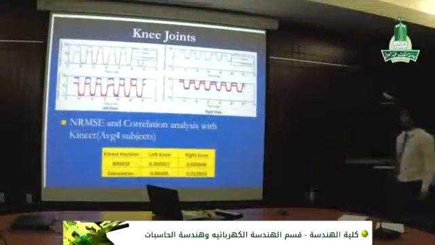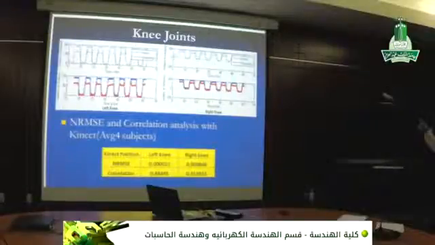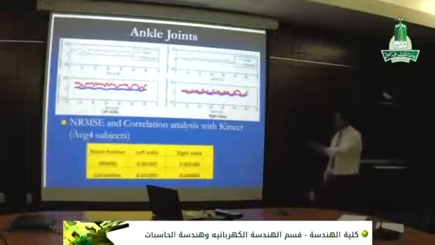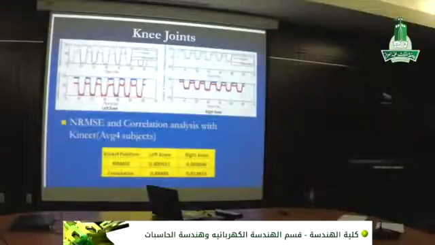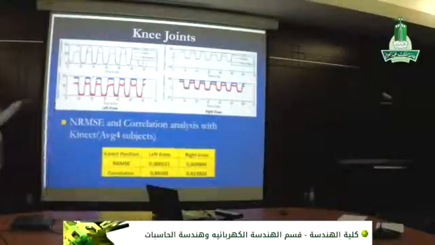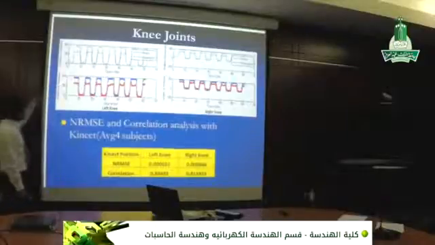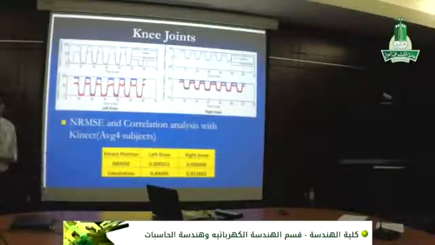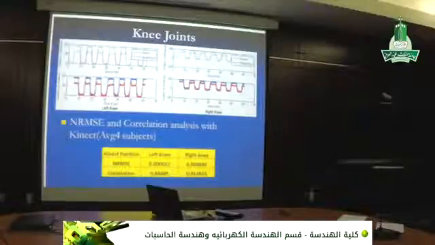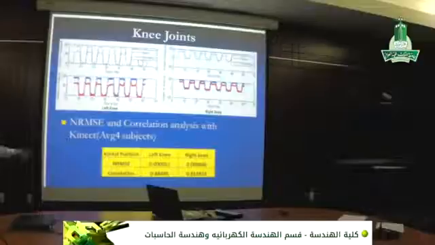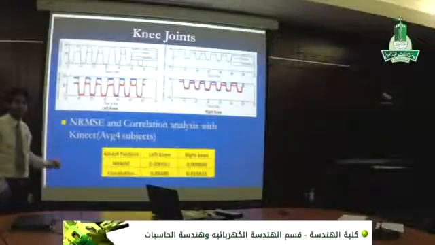As we see for the knee joint, the correlation is really good for the Maya motion and the Kinect. These are the average values. The correlation values for the Kinect and the Maya motion are quite visible, showing that they follow the same path. The reason for being so well correlated is that the knee joint has only 1 degree of freedom, and the movement is quite easily visible, and this is the reason why the correlation is great for this joint.